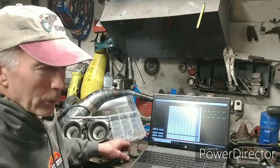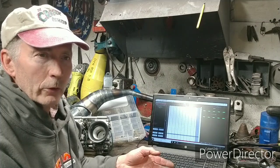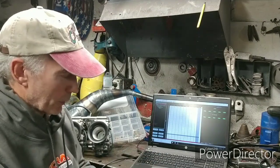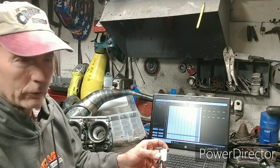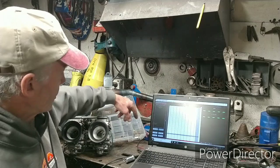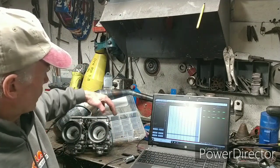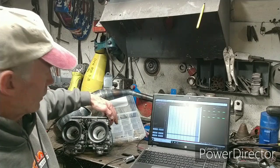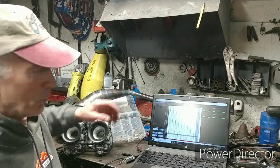Let's go back to basics. In the old days we had a carburetor: we adjusted low speed by the size of the pilot jet, eighth throttle by the cutaway on the slide, mid-range by the height of the needle, and wide open by a bigger or smaller main jet. Thunder Products has a nice thing I use on my XP race sled — I can adjust five main jet sizes just by turning a screw.